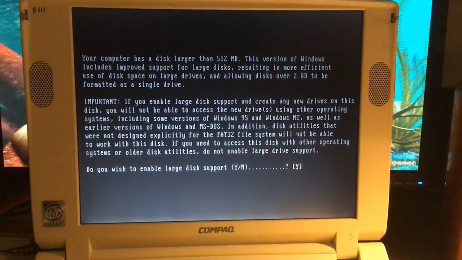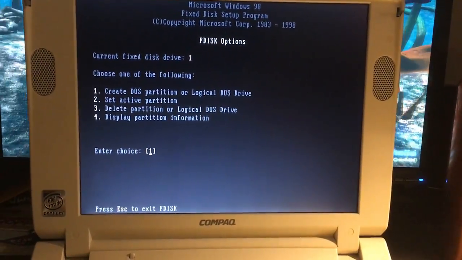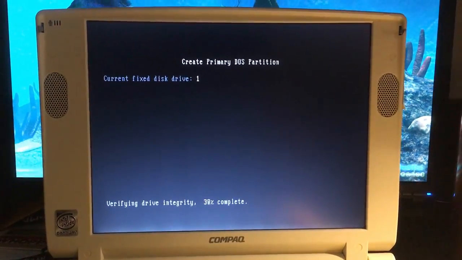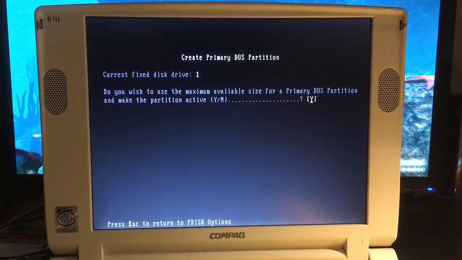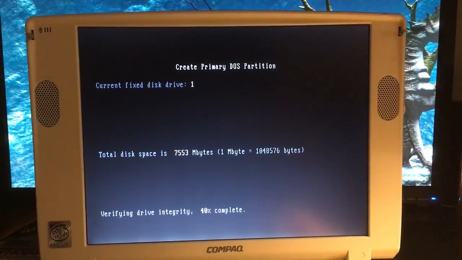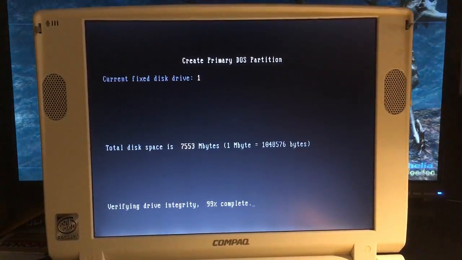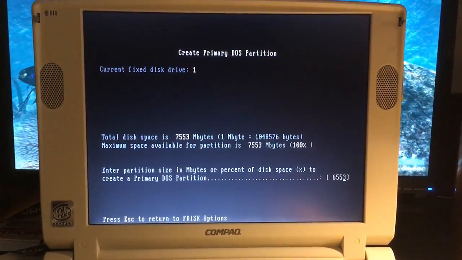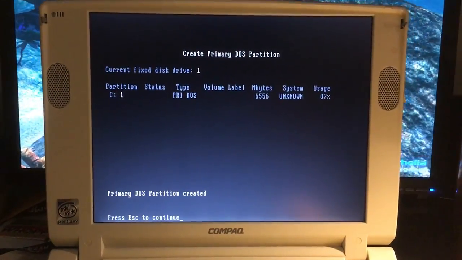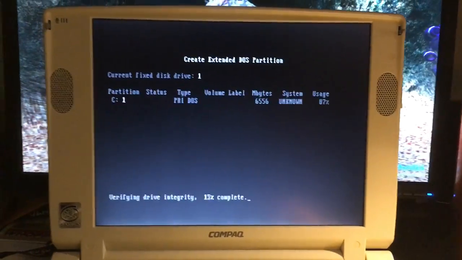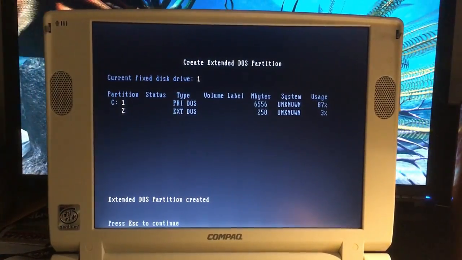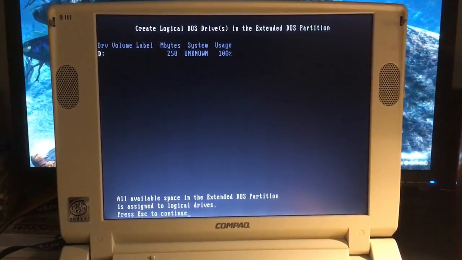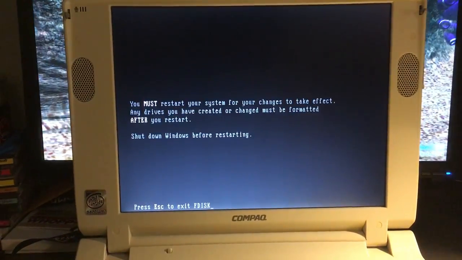Now I typed the fdisk command and went to this screen and hit yes. We are basically formatting the drive so that it has a primary partition of 6 gigs, an extended partition of 256 megabytes, and a logical partition of the remaining space. You might ask, why are you not doing all 32 gigs? Well, that'll be fixed later. So as you can see, we've created the partitions bit by bit. And now it's going to have us restart.